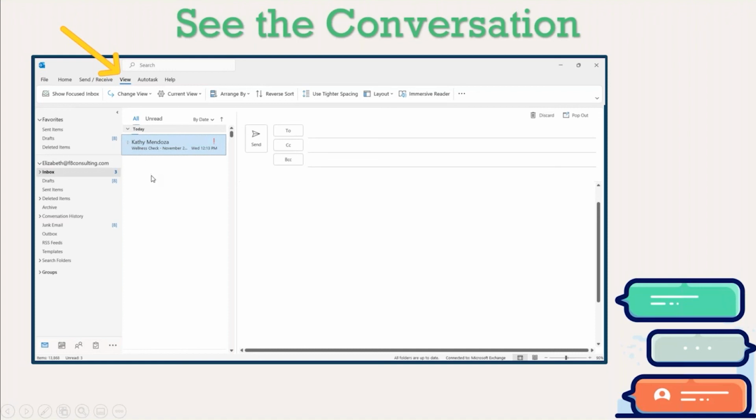And then once we have that, here is an example that we have with Kathy sending out wellness checks. A little triangle will appear next to those emails. Then, to see the entire thread, we'll click on that triangle and it will give you a drop-down and you'll see the other emails that were also in that same thread. Very, very helpful, especially for long project coordination.